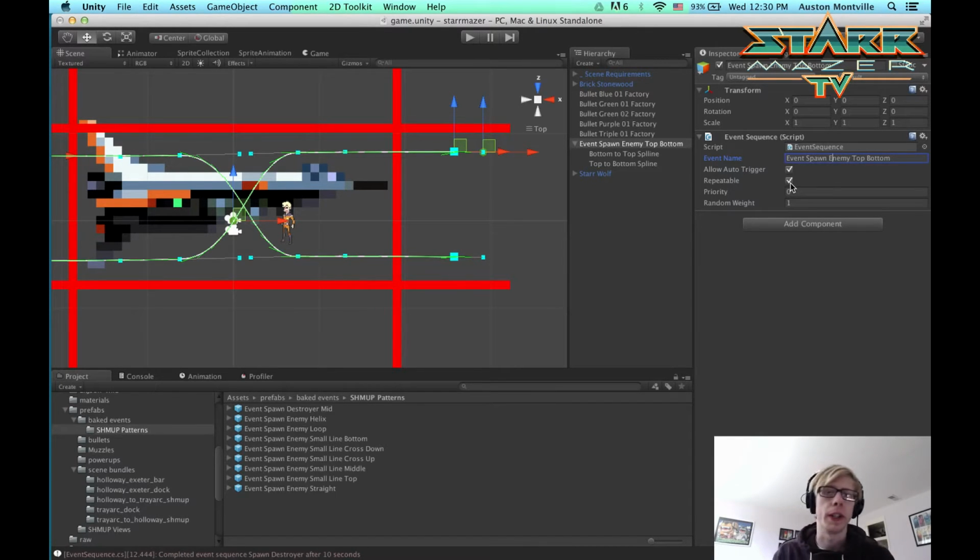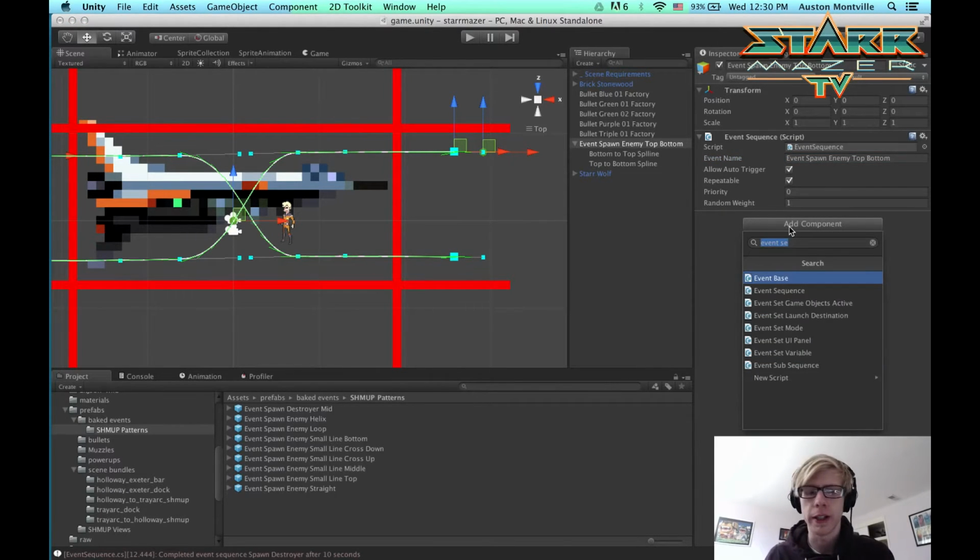Repeatable just makes it so we can do this event multiple times. Seeing this is going to spawn enemies, we might use this pattern multiple times at a shmup level, we want it to be repeatable. Priority and wait are used for event groupings. It's a more complicated aspect of the event system. We don't really need to get into that right now.